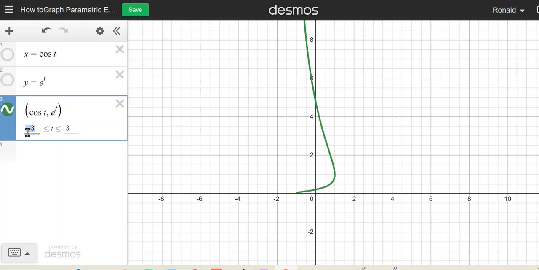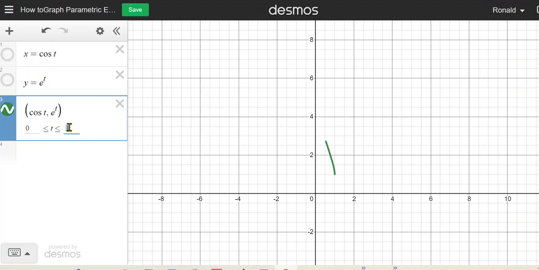And I'm going to start at 0 and 0. So I'm not going to see anything but a point. That point is right here. Well, that should make sense. The cosine of 0 and e to the 0 gives you this point right there. Well, now let's see the direction that it's moving in. So if I increase from 0, t goes to 1, we're moving upward in this direction.